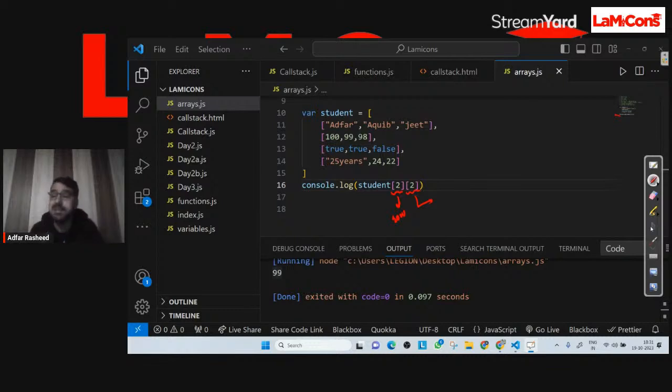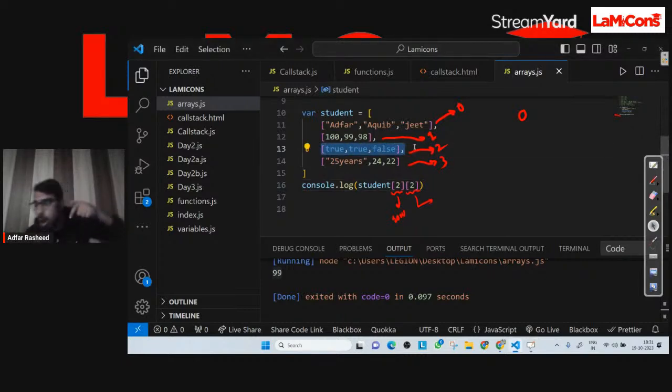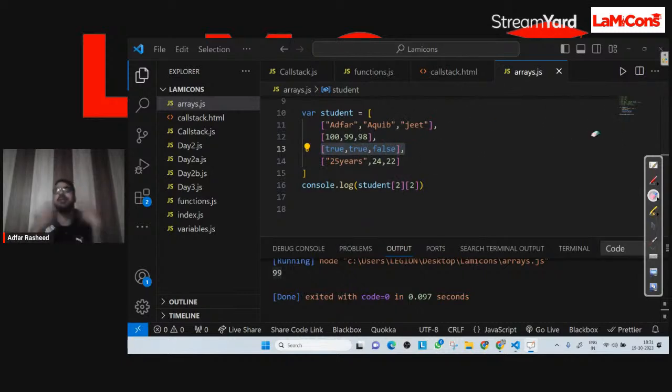Although you think indexes start from 1, remember indexes start from 0, which means this will have 0 index, this will have 1 index, this will have 2 index, this will have 3 index. So don't compare the first row with first row. Say row first is 0 index. Okay, so in that case, this is going to be the second index array that I have. So indexes in arrays always start from 0. And I have stated the reason for that as well, why it starts at 0.